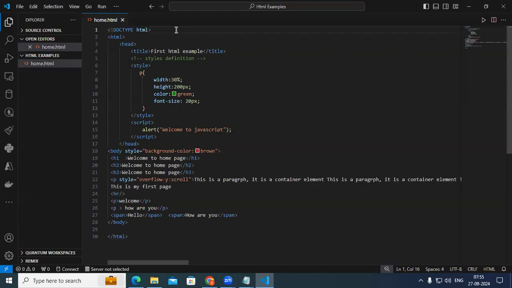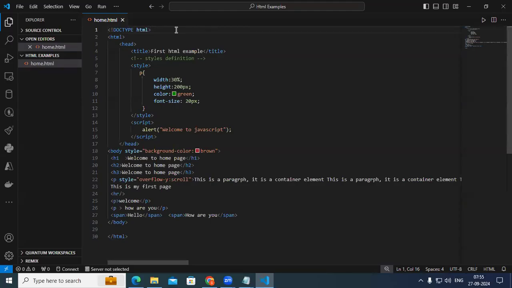You may have 3.0, 4.0, or 5.0. Some of the elements may be available in 5.0 but not in 4.0. Some of the properties may change from version 4.0 to 5.0. So it renders the content according to the version.